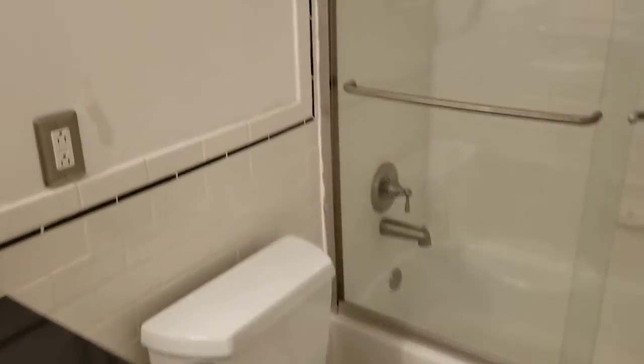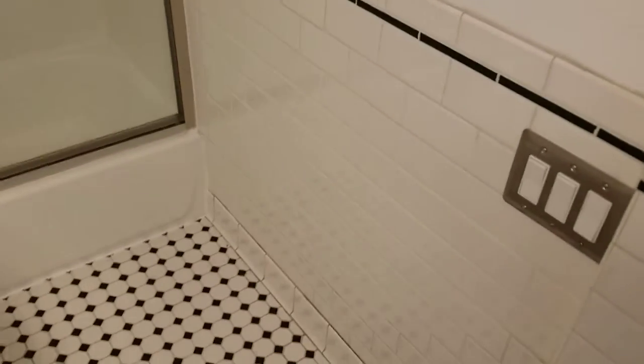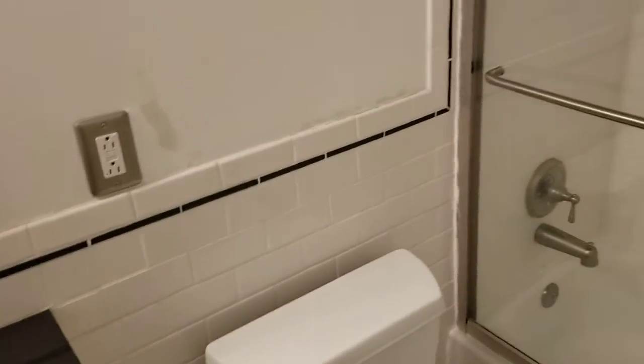So here's the hallway bathroom. Walls in here have a few marks on them here and there, got a couple of light marks, got a little anchor hole right there. So just a few light things. The tiles are definitely showing some wear and tear from age and use kind of throughout. The caulking just looking a little bit aged, but no problems there. Just a little bit of wear and tear.